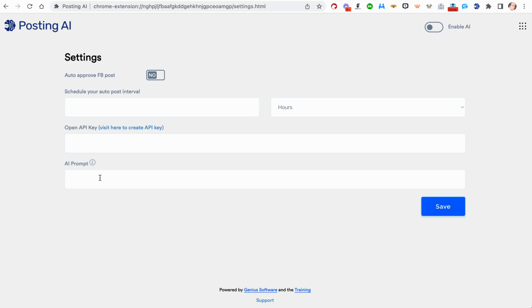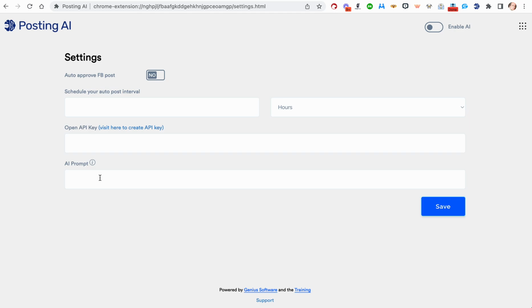something along those lines, so that it knows what you're doing, because you're going to give it data to train, but it needs to know the purpose and what it needs to do with that data. And write that in plain English, okay? Write that in plain English. And if you're not getting the results you want, come back to your AI prompt and think, do I need to make this more clear? Do I need to clarify the AI prompt? Because that can make a difference. And just play around with it for a while until you get what you want.